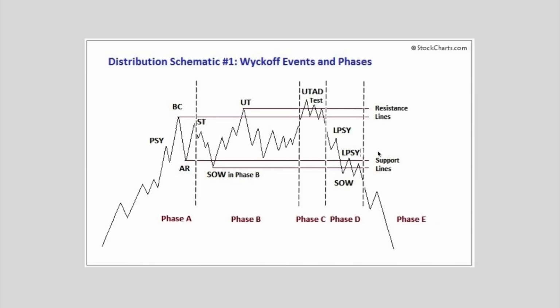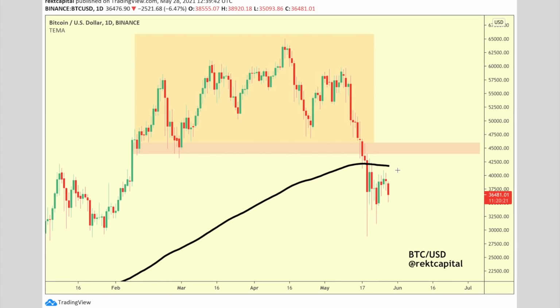Whereas what we're watching for is for that rejection to be strong the first time round, and for that rejection to be stronger the next time round, just to showcase that there are sellers piling in at this region. So those are some of the things that I'm going to be watching for.